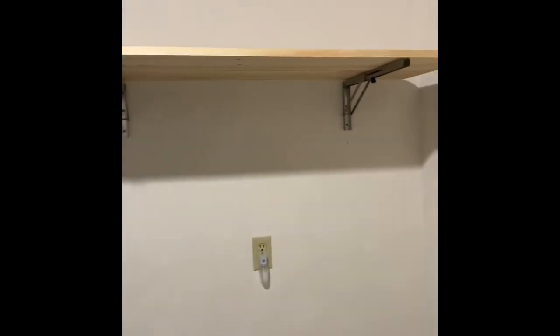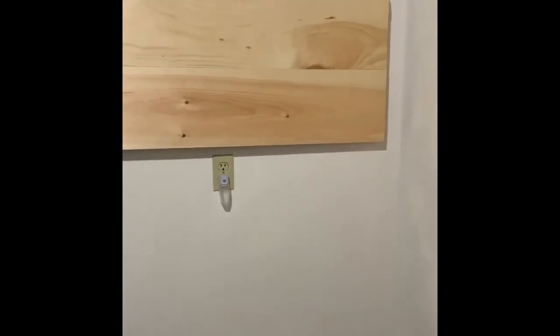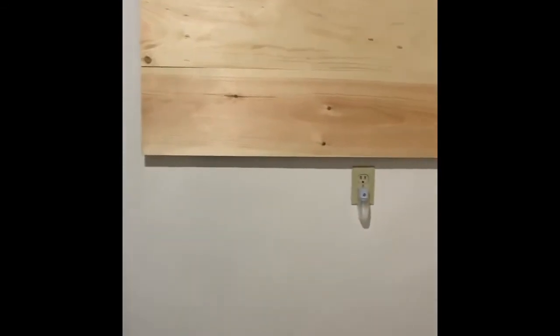The brackets are right into the beams, and to bring it down, you just have to hit that button there, and then this one here, and it just comes straight down, which is nice. And again, it's right above the outlet. So all in all, I think the product is actually pretty good.